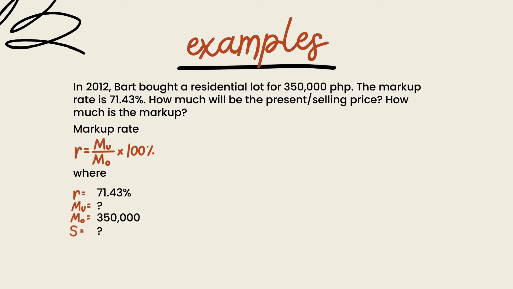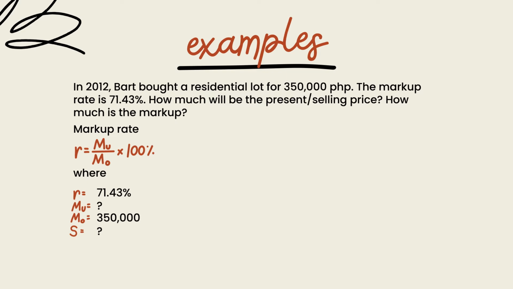So now, paano naman kung iniba lang yung ibang parts ng question? So in 2012, Bart bought a residential lot for 350,000 pesos. So it's the same, katulad kanina. Pero this time, ang given sa inyo is the markup rate, which is 71.43%. How much will be the present or the selling price? And how much is the markup?